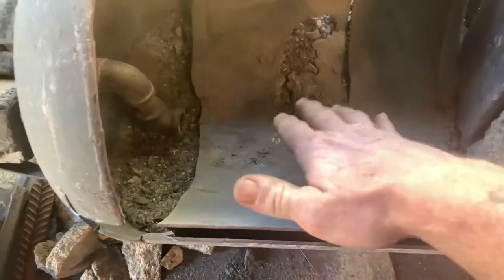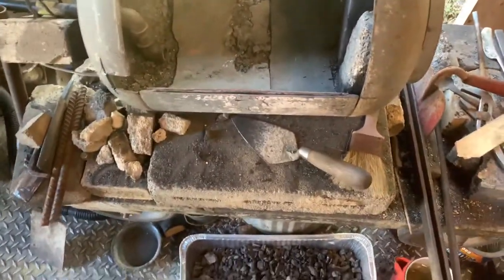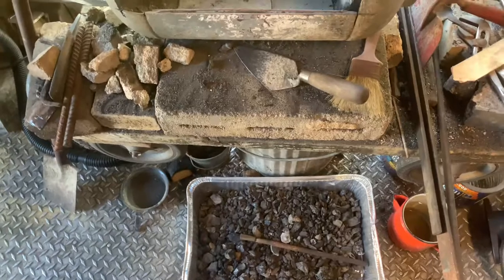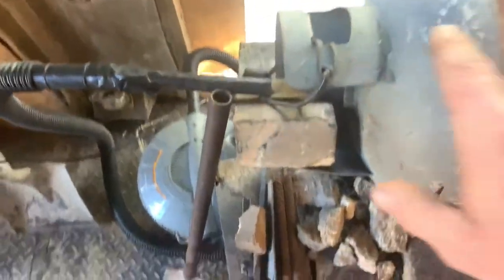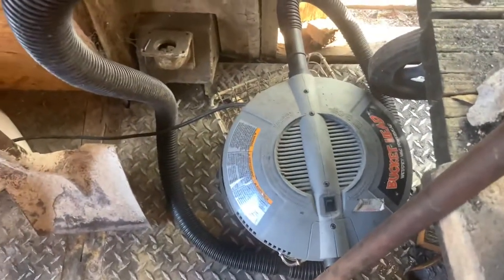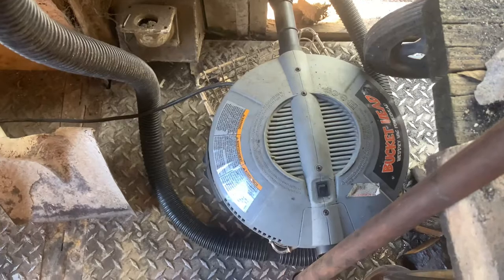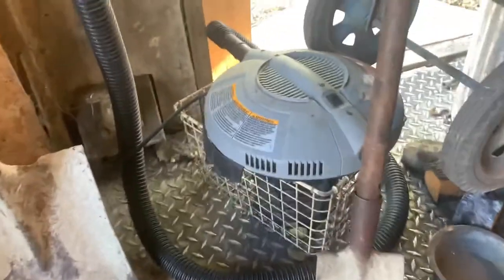As you can see, it gets plenty hot — just melted out the bottom plate a couple times. It's running off of anthracite premium nut coal from Tractor Supply. There's an air pipe that comes down and goes to a bucket-head shop vac, the kind you put on a five-gallon bucket. I've got it sitting in a little basket just to keep too much stuff from getting in there and it falling over.